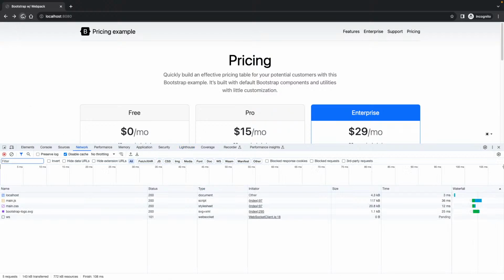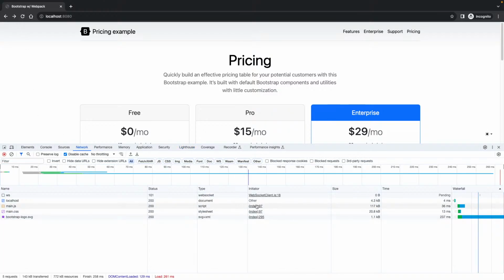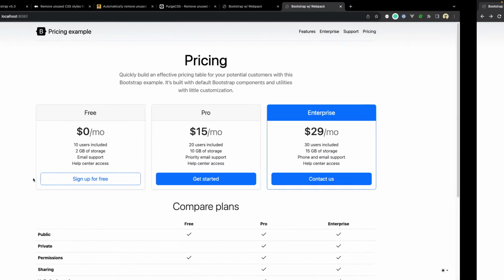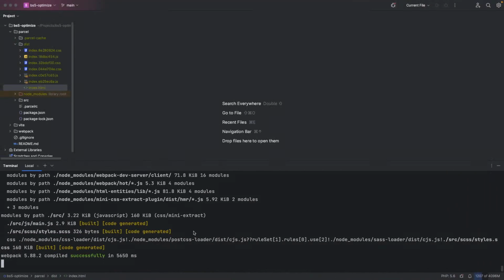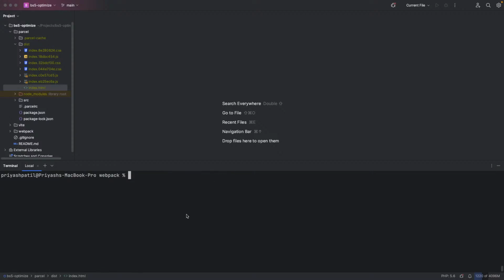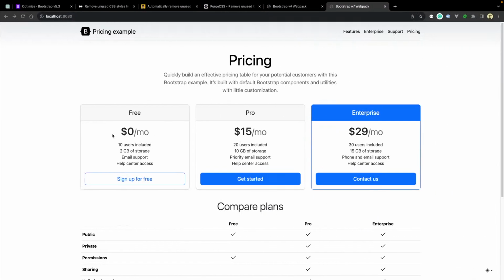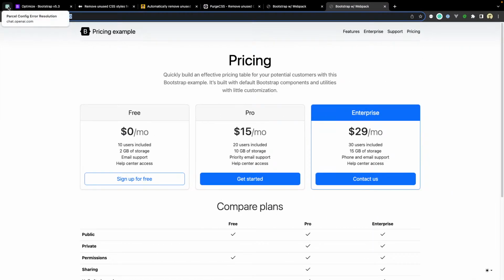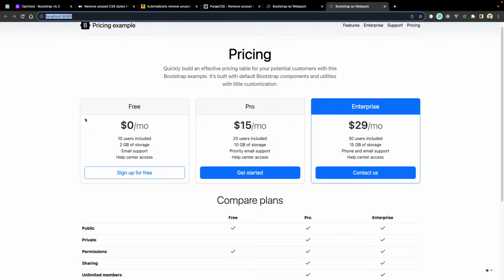There is not much of an improvement that we can do. But yeah, let's refresh this one. We are seeing the CSS in the JavaScript, 117 CSS. Okay, these are two different files. This is not the way. Okay, let's close this. I need to serve this.